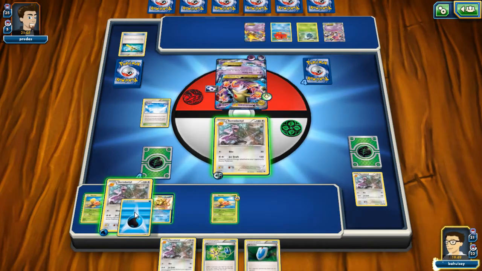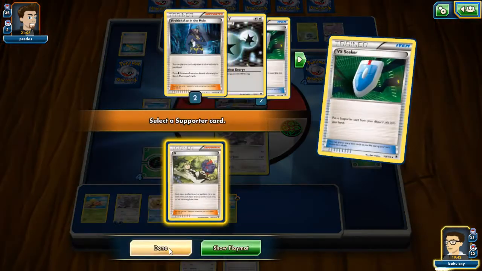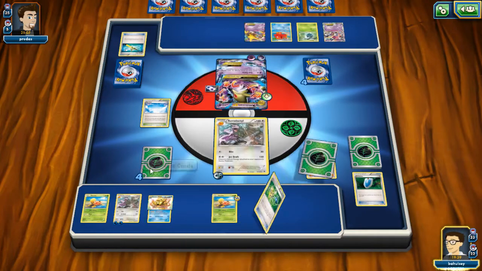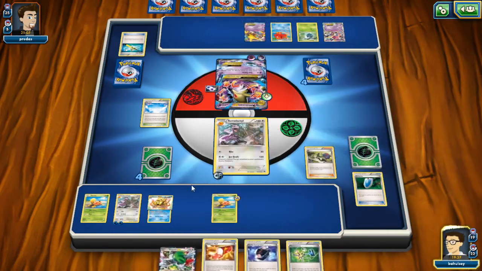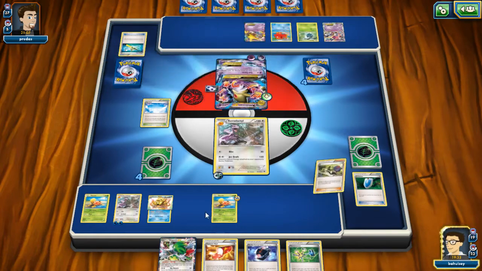Yeah, we're going to do this instead. We're just going to VS Seeker in, and it's going to put us both at 4 cards. Gives me more cards and them less cards, so I'm alright with that. And we do get some good hands off the end. Praise Lord N. Praise Lord N.